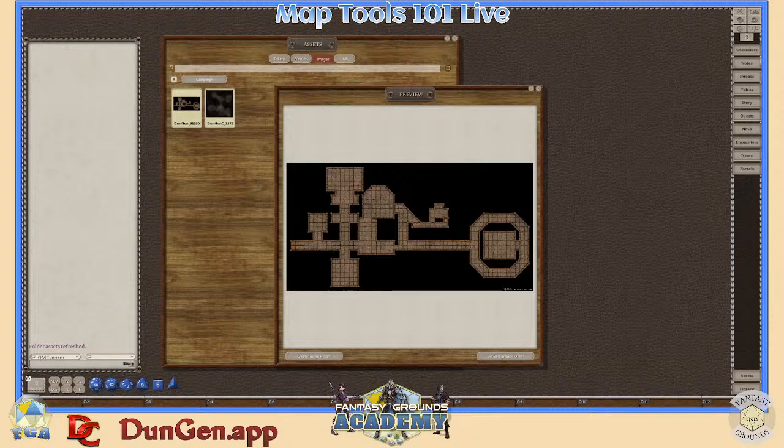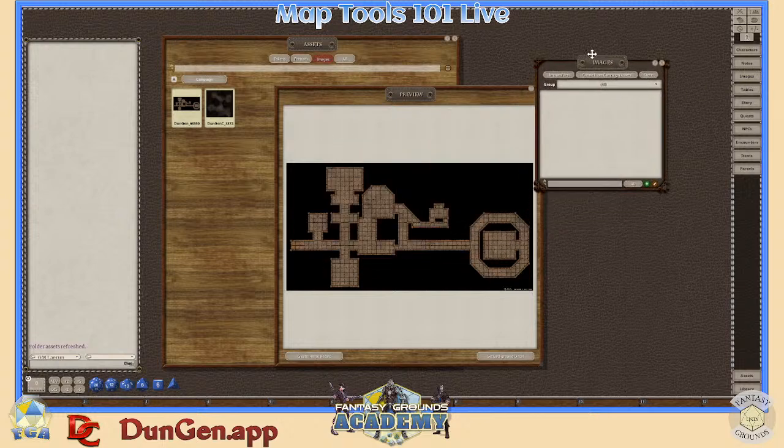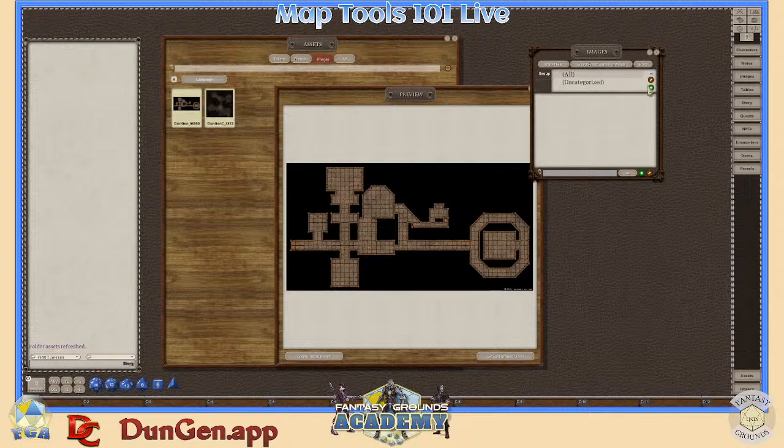So what I'm going to do now is go to images, which is on the far right side. And I'm going to make a group. And the reason I'm doing this is to organize my maps that I'm creating. So I'm going to click on the edit button here, and that will allow me to rename. So I'm calling this dungeon map so I remember what was going on. And then I'm going to go ahead and click the edit button. And now I have a group formed here.